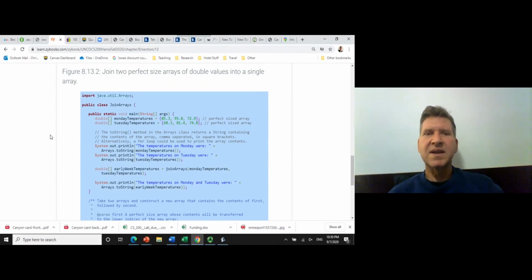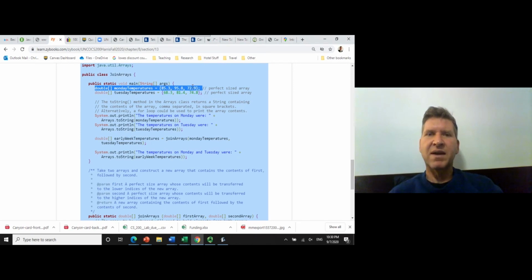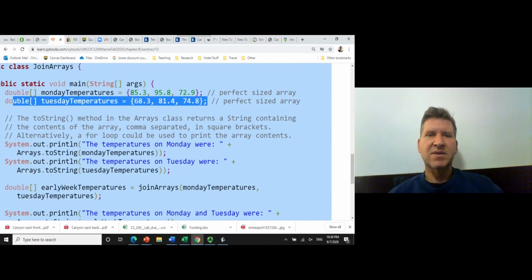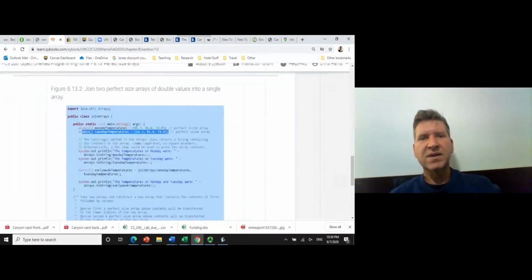So we can assign 2 different arrays, you can see here, look at how this array is defined. This is different than what we saw before. Because it's a perfect size, we can supply the values. And it already knows that it's going to be an array of size 3. Same with this Tuesday temperatures. You can see it's a size 3. So instead of declaring it as 3 within the hard brackets, we can just supply the values here inside of these braces. Okay, so this makes a perfect size array. It only declares a size 3.